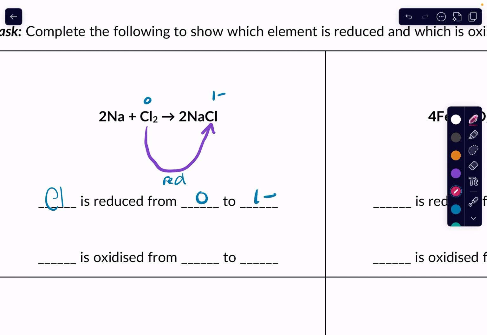That must mean sodium has been oxidized, but let's prove it. So sodium goes from over here to over here. I like to draw the arrows, it makes my life easier. Sodium is unbonded, so therefore it must be 0. I also know that when it's bonded, it's in group 1, so it must be 1+, but let me just prove that. Chlorine is 1-. This is neutral, there's no charge here, which means sodium must be 1+. It's gained oxidation, so therefore it's been oxidized. So sodium has been oxidized from 0 to 1+. Is this a redox? Yes, it is.